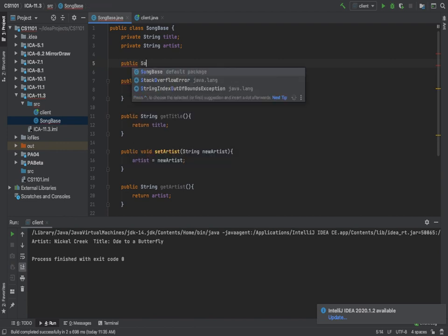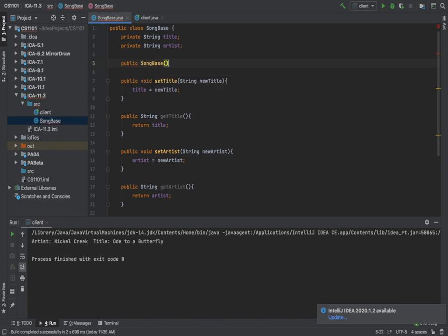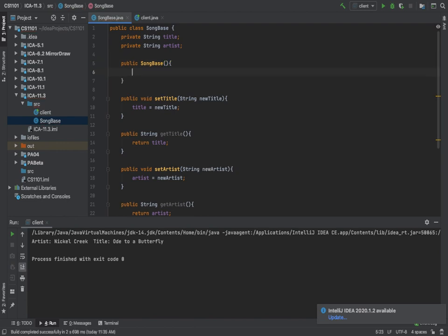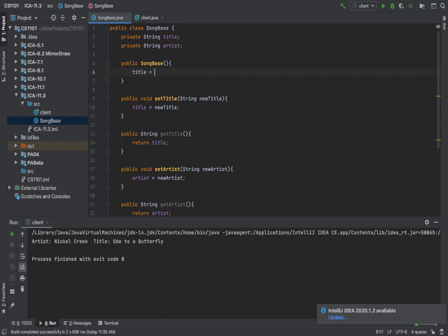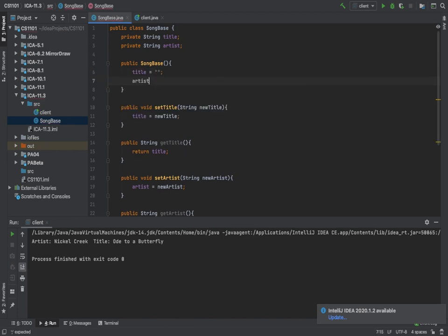So it has to have the exact same name as the class name, SongBase. And we're going to give it no parameters because this is our default constructor. And we want to initialize title and artist to be empty strings. Title equals empty string. Artist equals empty string.